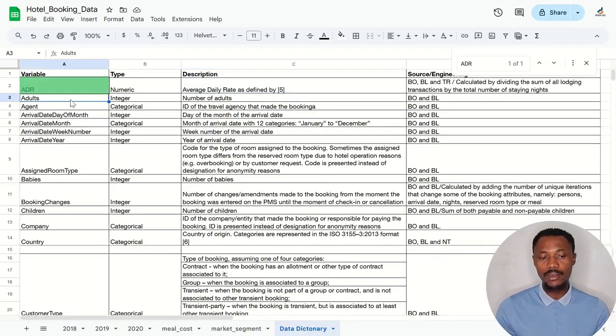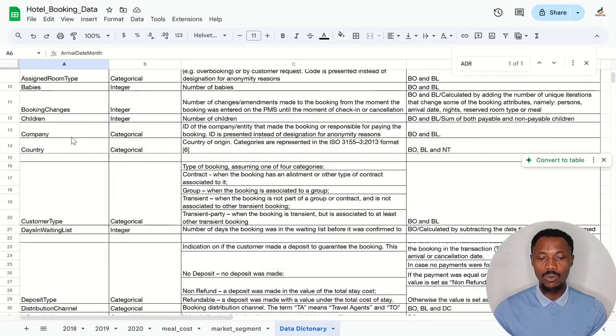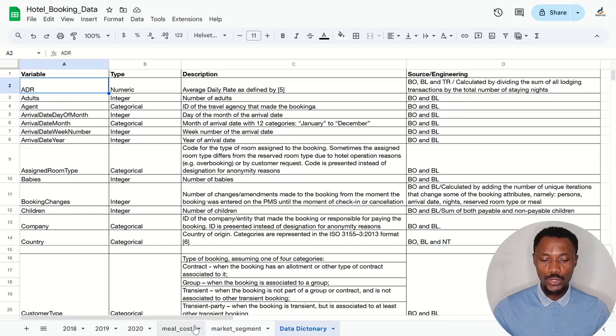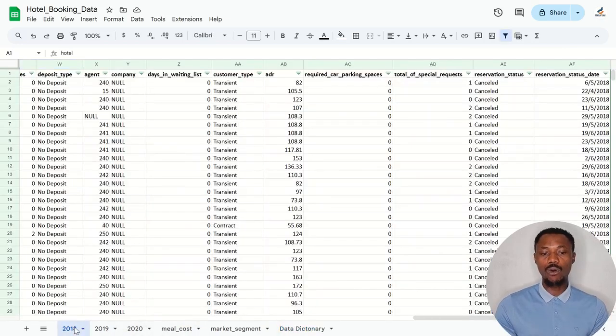Then there's a column called adults, agents, arrival date day of month, arrival date month, and so on and so forth. All of these are described here with their description and the data type. So please take out time to study this dictionary very, very well, right? Look through the datasets, check for, of course, the cleaning and inspection. It will be done in Power BI, and you will learn how to connect these datasets to Power BI in a future video. And you also learn how to perform some data inspection and some cleaning processes.